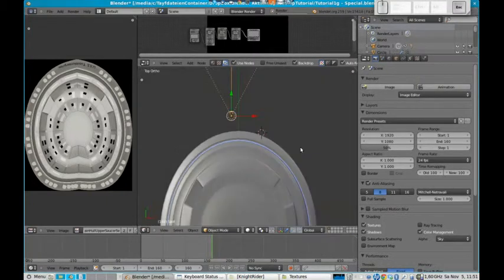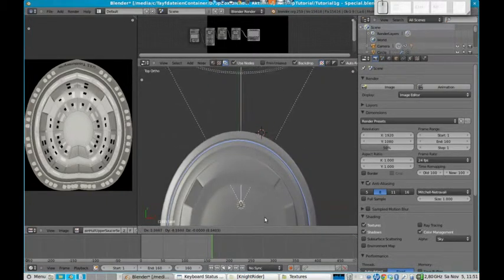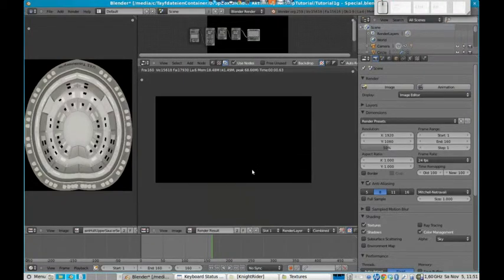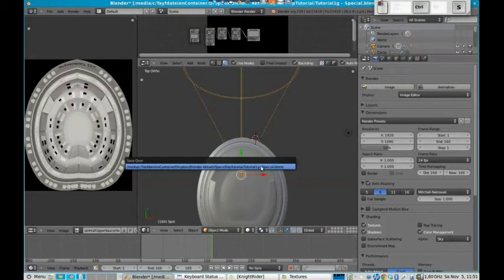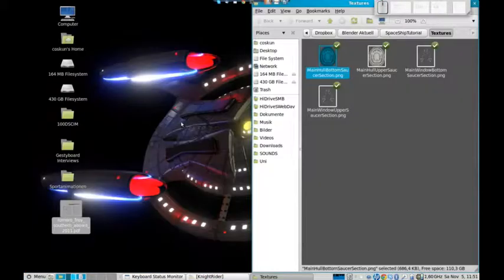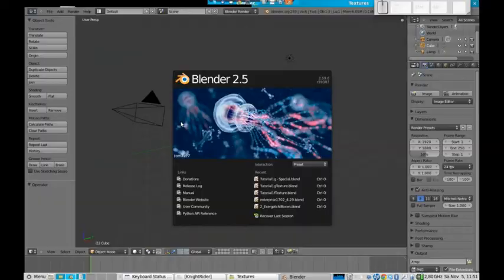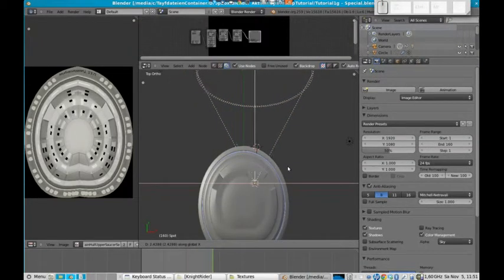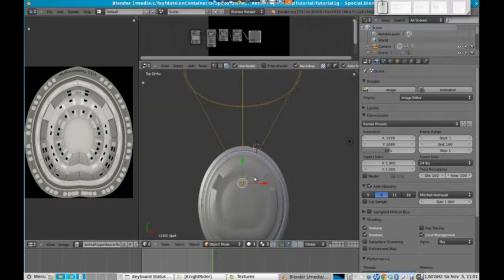That's a funny bug. It shouldn't, of course, render all the time if you move something. I don't know why this happened right now. I will just save Blender and restart it. Let's see if that still happens. Yes, it still happens. I don't know why.